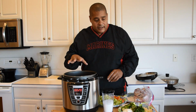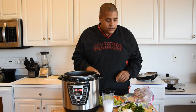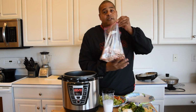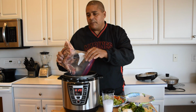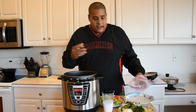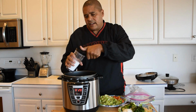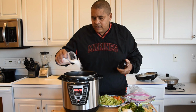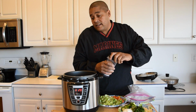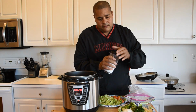Anyway, if you hear that sizzling, that's because I have the brown feature going on in this pressure cooker. So the first thing we're going to do is add these beef bones and just some of the meat. I left some of the meat on the bones. We're going to add a little bit of salt, and then cook them until they're kind of browned on all sides. So I will be stirring this. Once that's browned, we'll remove the beef and start cooking some of this other stuff down.